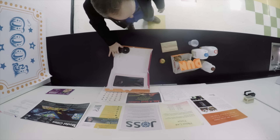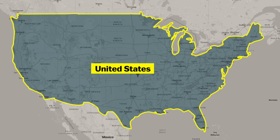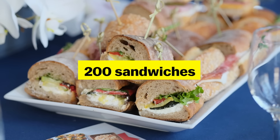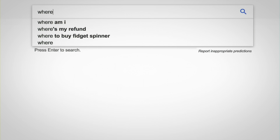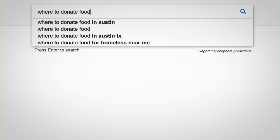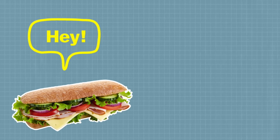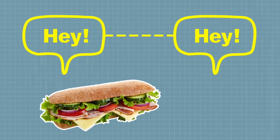MIT's food cam is great at recovering food, but when you start scaling this up from one building to an entire city or country, it becomes much more difficult. Let's say you're a small company with 200 sandwiches left over from an event — that's a lot of food, but it takes time and effort to figure out how and where to donate it. Most people don't want to deal with all of this. It shouldn't be this hard to do a good thing. How cool would it be if people who have food and people who need food could connect and clear the marketplace?